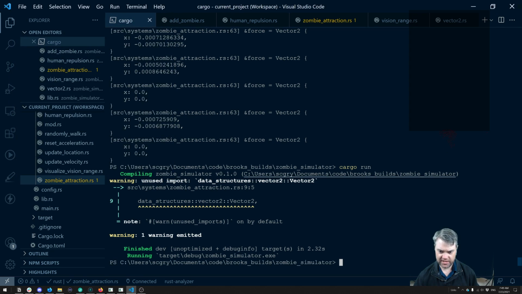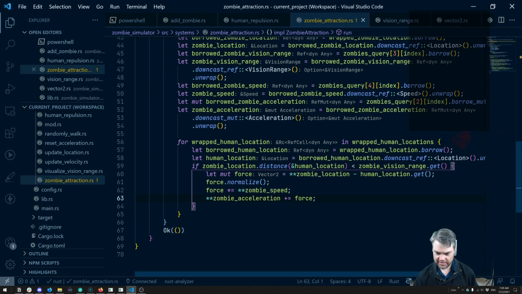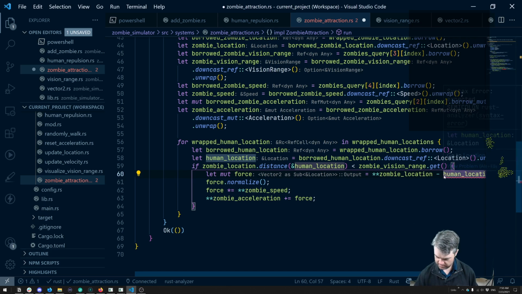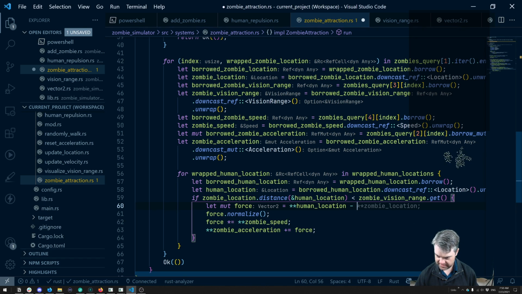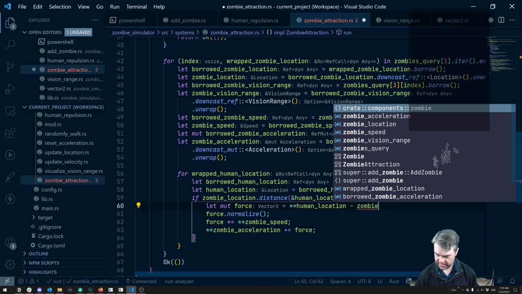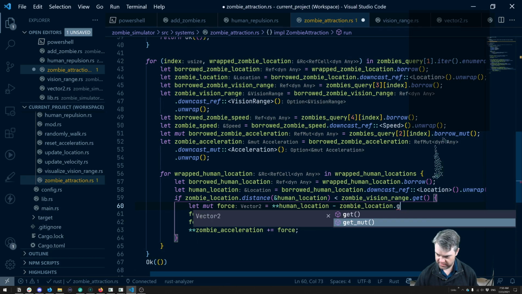You're avoiding the humans. And a zombie that avoids humans is safe, but not exactly that fun. So what I want to do is say human location minus the zombie location, that get.